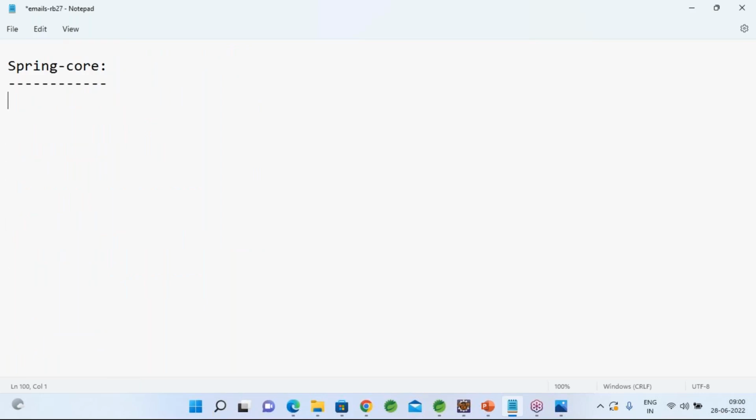In Spring Core, the main important things that we need to understand are IoC and dependency injection. What is inversion of control and what is dependency injection? These two are the major topics from Spring Core.